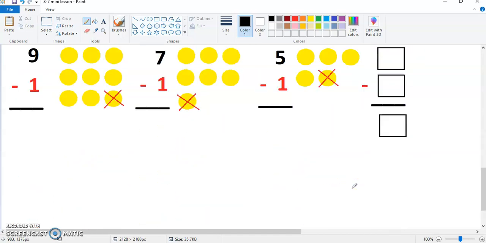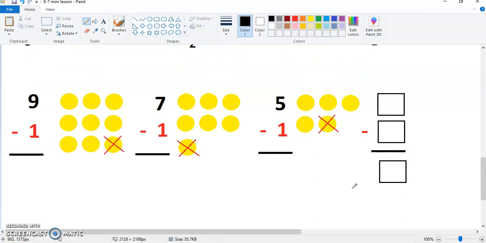Okay, the butterfly row on the second side of your paper looks like this. Let's solve these problems first. So 9 in all, take away 1. I see that our pattern is take away 1, equals 1, 2, 3, 4, 5, 6, 7, 8. Draw an S and close the gate. That is how we write an 8.